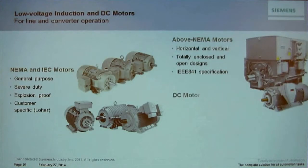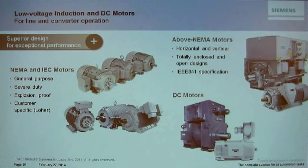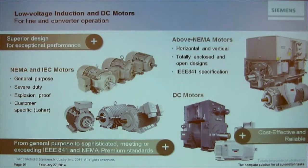There's the general purpose NEMA motors you'd see. If you need a custom motor, if you need something really weird that no one's ever done, some odd speed, or it's got to be water cooled or down in a submarine, chances are we can do that. NEMA motors are made just down I-71 in Cincinnati. You want a DC motor, we're still making those to match the drive. DC drives, we're still making them.